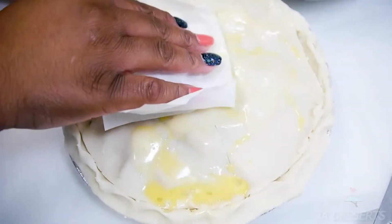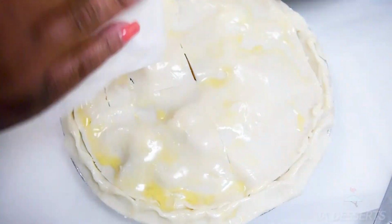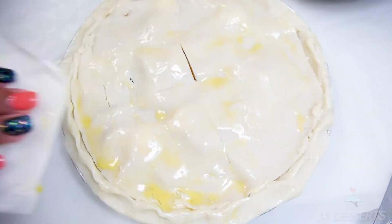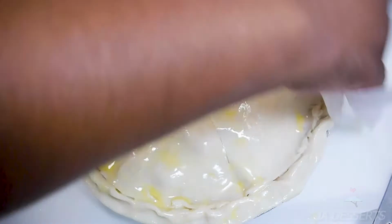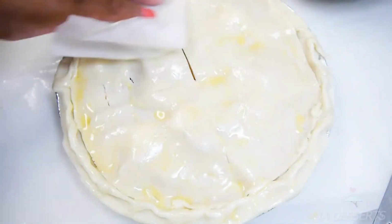Now I'm going to take the egg wash and apply it on top of the pie dough. Normally when you do this step, you will need a baking brush, but because I do not have a baking brush, I'm going to take a piece of parchment paper, slowly dip it into my egg wash, and simply apply it gently on top of the pie crust.